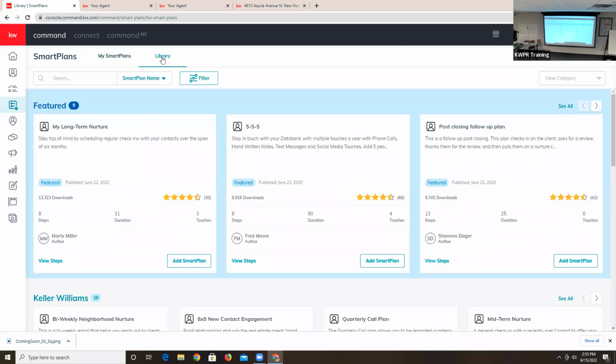Think of Smart Plans Library as the App Store on your phone. It is just like the App Store. Anyone can make them. Some of them are terrible. How do you know? Well, a lot of downloads, high rating, good. Not a lot of downloads, bad rating, bad. Don't do it. Flashlight apps, stay away from them.